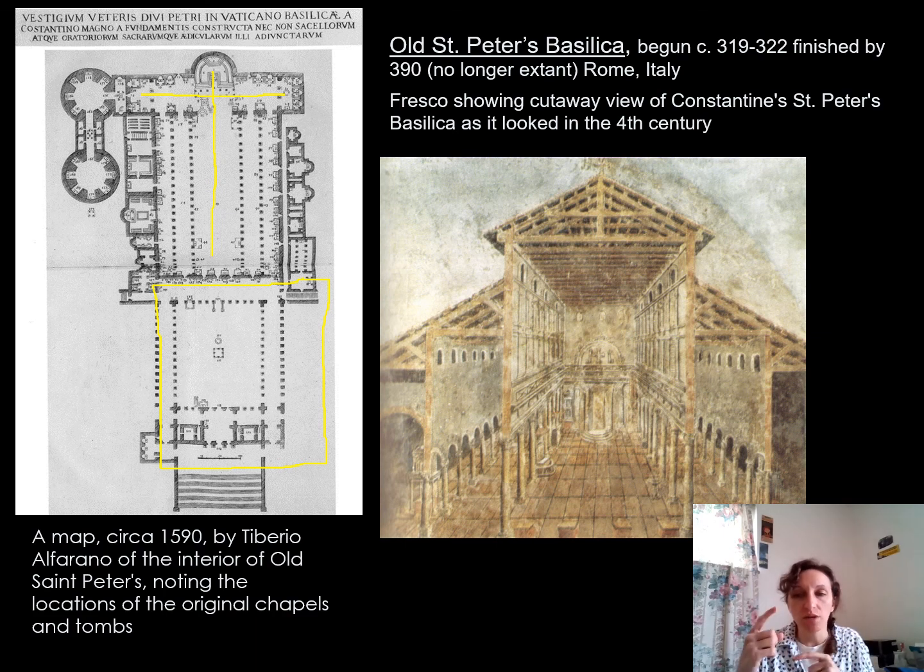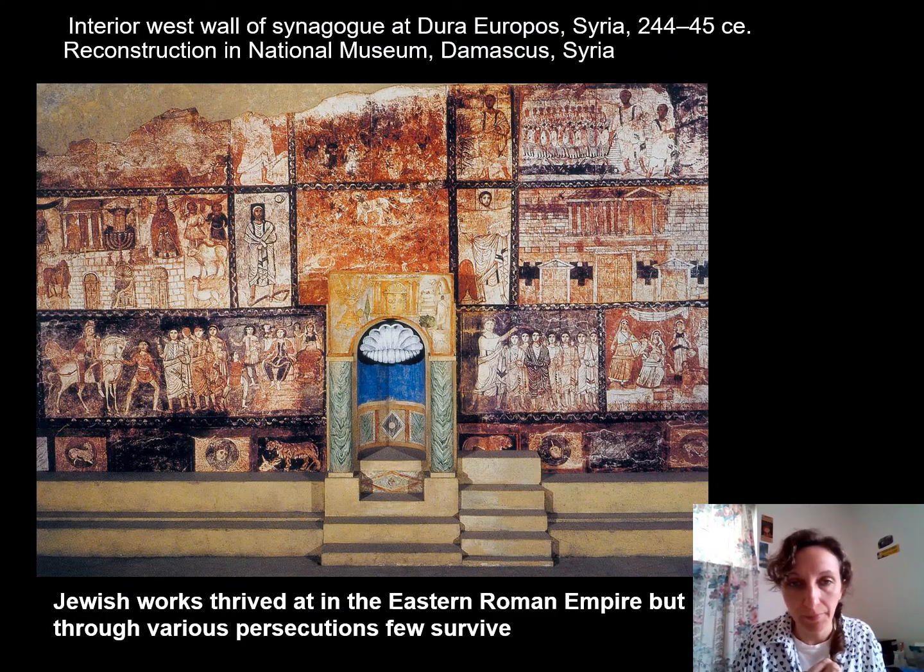So these two shapes are going to crop back up when we get to the Gothic period, and then this kind of courtyard shape here is going to become reminiscent when we talk about Islamic art and Islamic architecture, which is very, very important when you talk about Islamic art, is the architecture. So those two things are kind of a little bit of a preview of what's to come.